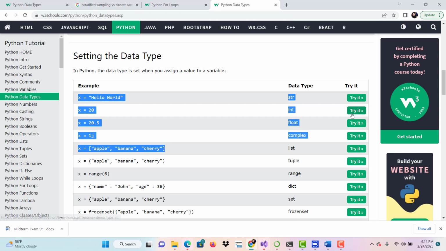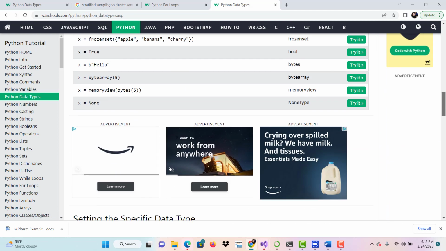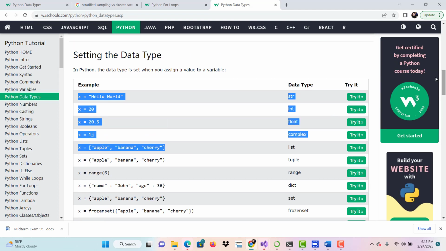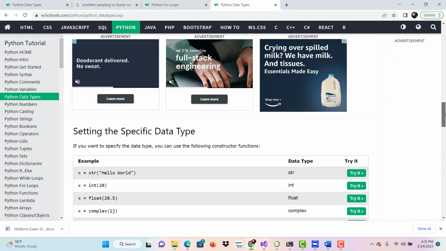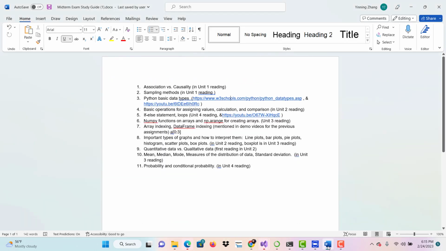These are the often used data types, and you also need to understand how to set a specific data type, because for Python we don't have to specify the data type, and the program will recognize that this x is an integer or this x is a float. However, you can also specify the data type with these functions, so you have to understand these also. And I think these are easy.